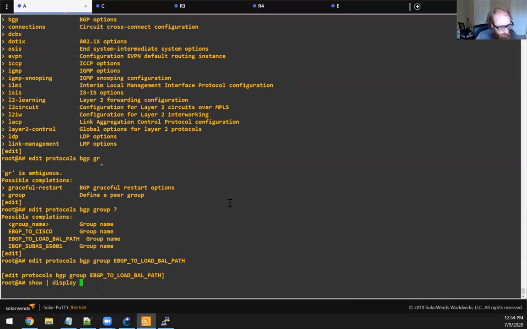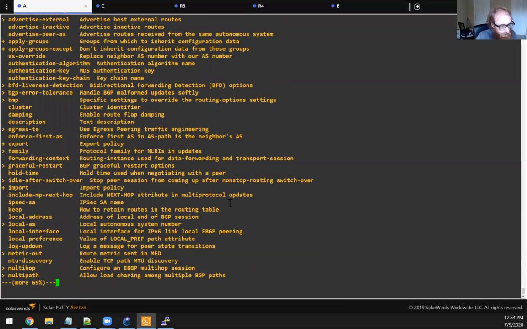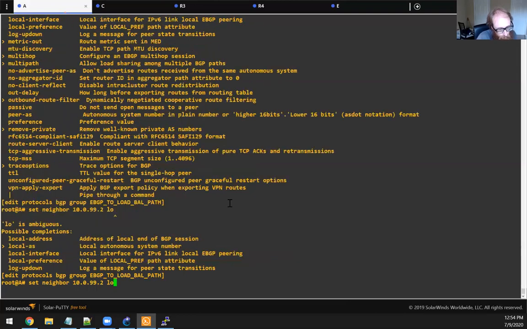Okay, so let's do a pipe display set relative. We'll do a set neighbor 10.0.99.2, and we'll say local AS will be the AS of the confederation, 65000.